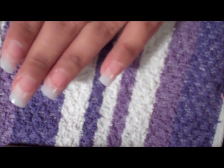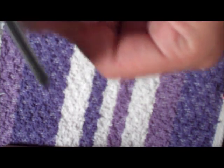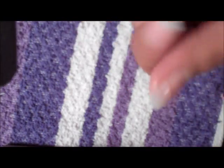Okay, so now that I went ahead and cut all my nails, I'm just going to quickly straighten these out. And if you want them a little bit more curved, curve it out a little bit. If you want them rounded or straight, it's up to however you like it. This one I did a number on. It's really hard to try to file this and keep this in the camera angle. I apologize.